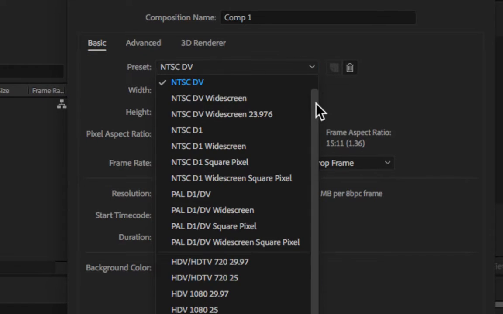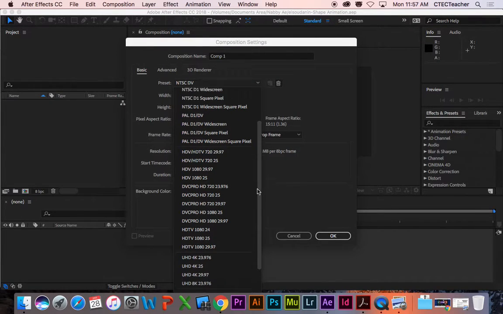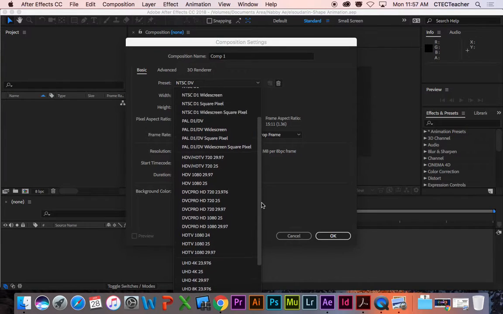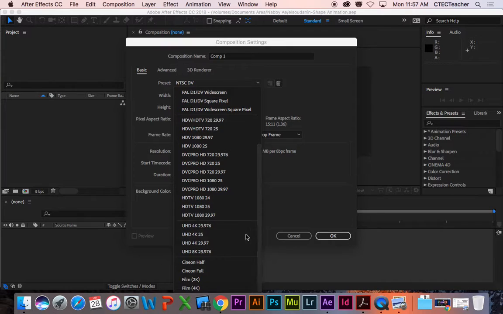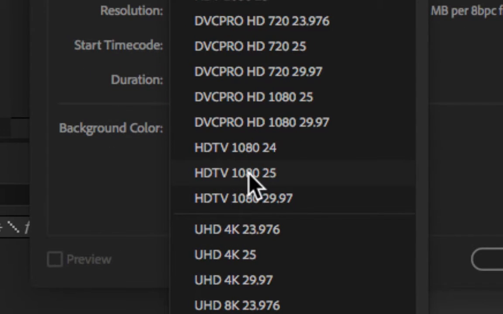But I'm going to go back to the one that I suggested for the assignment, which was, you guys remember it? It was the HDTV 1080, not 25, right? So these are different frame rates. What's 24?